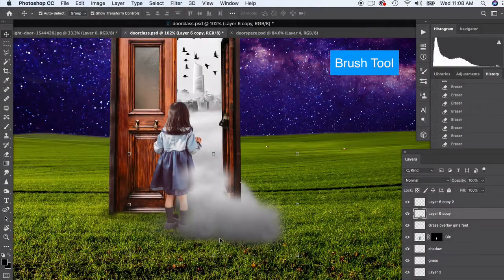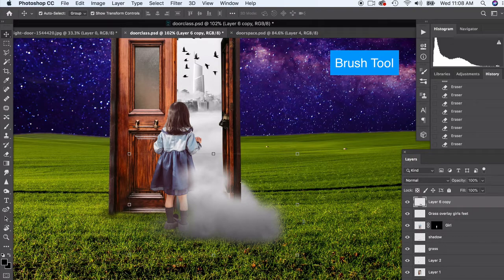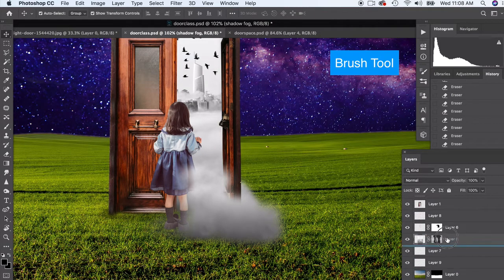So now we need to cast some more realistic shadows. So as we know, the fog is going to be casting a shadow. So let's add a shadow fog. This will be shadow fog. I'm going to drag this below pretty far down in the layering system. We're just going to paint on a little shadow for it. The closer the shadow, the more distant the fog will be. So we're just kind of painting a little bit. I have a feathered brush. And I'm going to reduce the opacity on this.